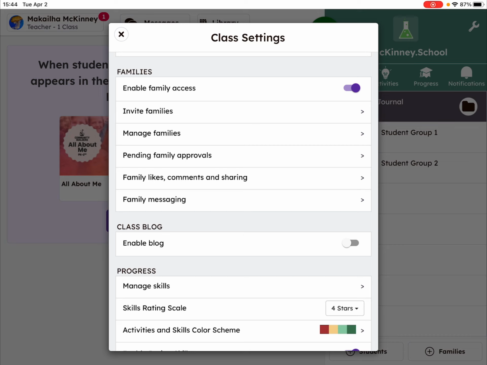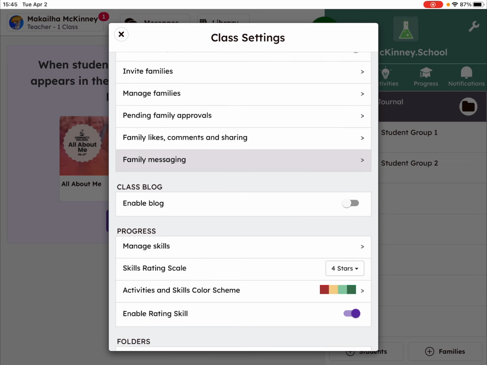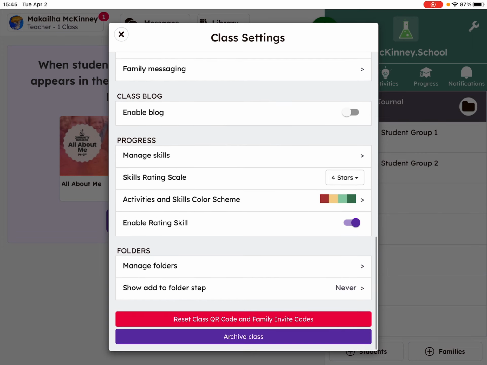You'll be able to control the request that you put in or the invitation that you sent to the parent. But essentially, parents and guardians are going to have access to everything that their students are doing. And then class blog is just an opportunity for teachers to be able to showcase what their students have created. Progress is going to be addressing the skills. So whenever we create tasks for students in general, like across the board, whether they're just general assignments or assessments, there's always a skill or a set of skills that are associated.